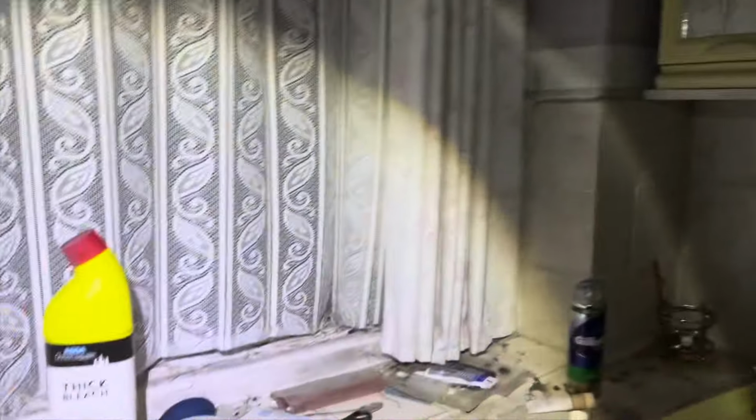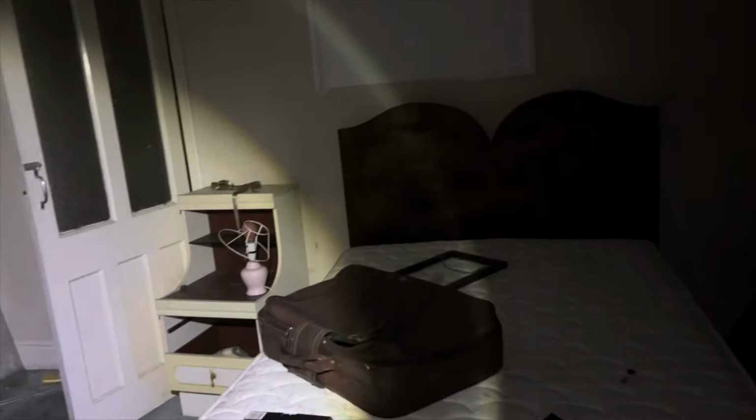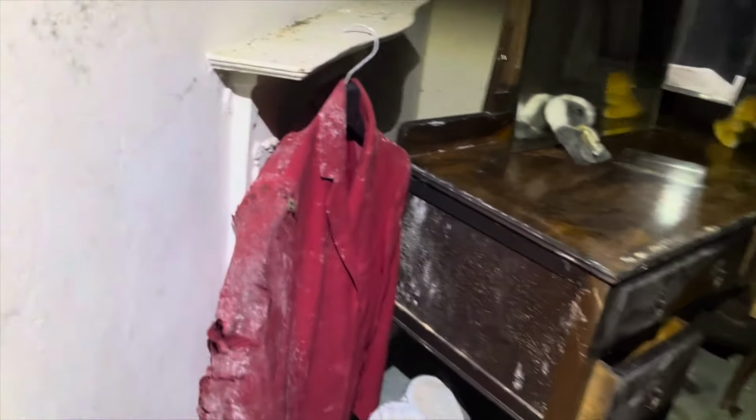Oh, her old hair colour up there. Love it. Bit of bleach. That's quite old too. All the nail varnishes. A classic. This is a classic one for the older generation. The lovely Imperial Leather talcum powder. Oh, and some rollers too. Classic. Old hairbrush. Comb. Someone has actually come and ransacked this. Old bed. Briefcase. Or suitcase, whatever you want to call that. Another dresser. Wow, look at the state of that. That blazer jacket. It's starting to smell up here.